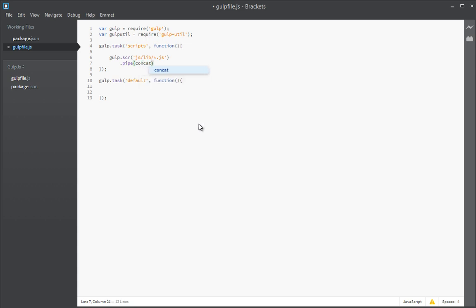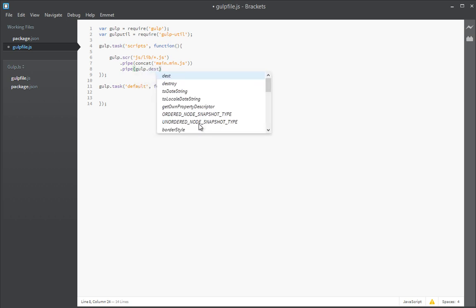In Gulp, if you have any input, right now we have all these source files here, we can pass them to another function by just using the pipe function, which is provided by Gulp. So we're piping this input into here and doing something with it. With the concat library imported, we have availability of this concat function here. So we can just say concat, and inside of this concat function, we have to pass it a parameter, which is a string. What that string is indicates the name of your output.